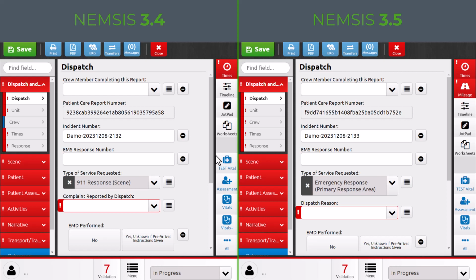For agencies using the Oregon ImageTrend Elite system, as we switch to NEMSIS 3.5, there are some minor changes to the incident report form or patient care report form. We'll show you those changes using the standard Oregon run form in the Oregon ImageTrend Elite system. But if you use a different form, similar changes have been made. To start off, there were no changes in the dispatch panel.